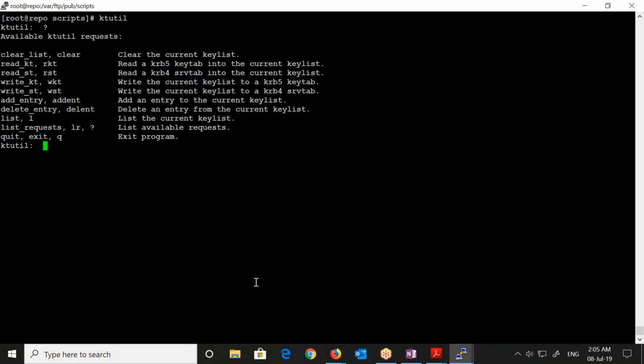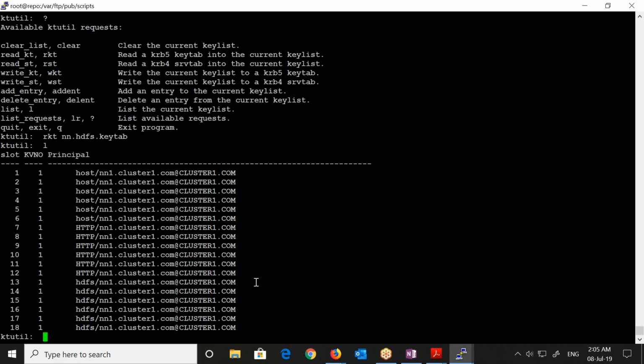I press tab here, I can say read_kt, give the path and file name, hit enter, and I can say list. You see, these are all position numbers, the KVNO, in the slots. Let me execute one more time. Okay, let me show you another one.